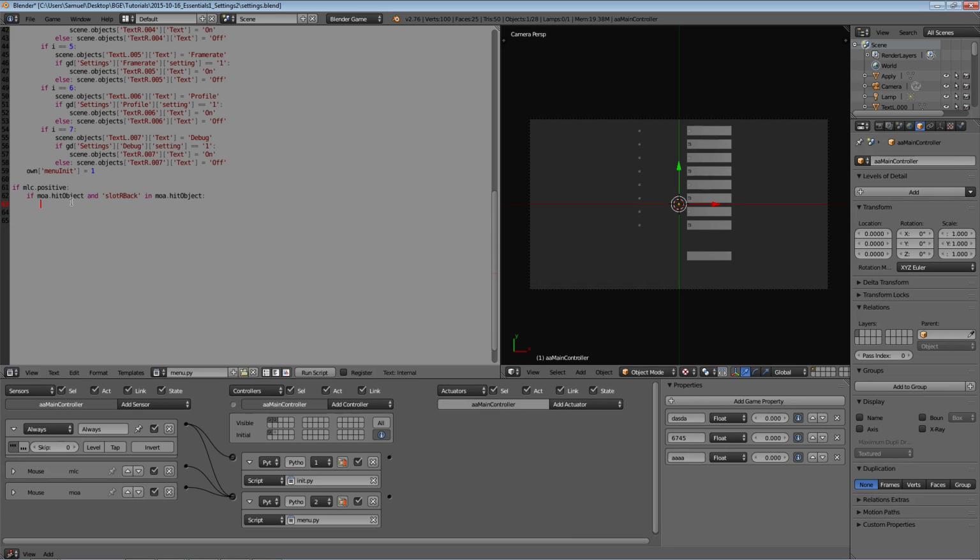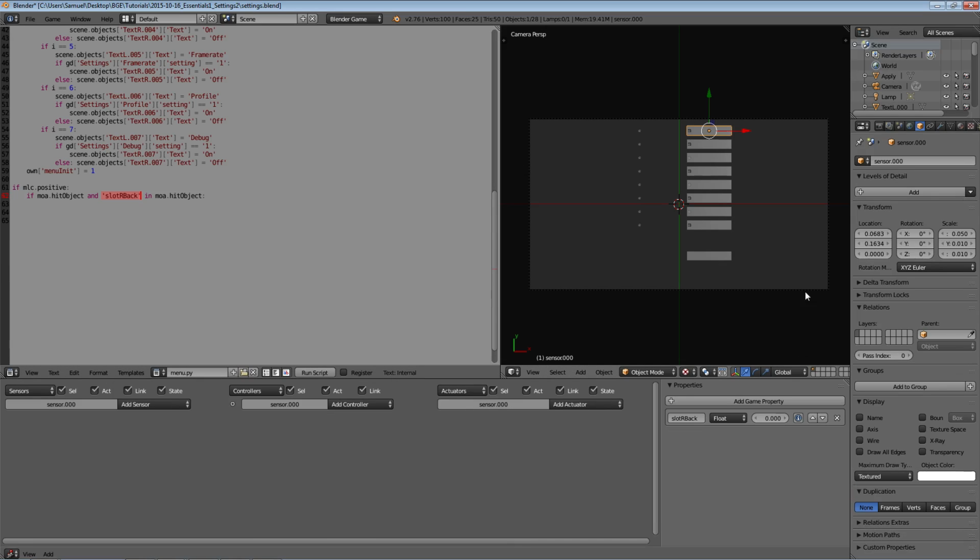So what I've just written is, if mouse over any has hit an object, so that means our mouse isn't sitting over blank space, it's actually gone over something, which has to be these sensors. And slot R back is in more.hit object, which means we've checked for the hit object. Now it's going, is this in there? In which case it should be, in which case we can continue. Now, we're going to do it one sensor at a time, like we've just done the displaying of it. I'm sure there's an easier way, but I'm not practical like that.